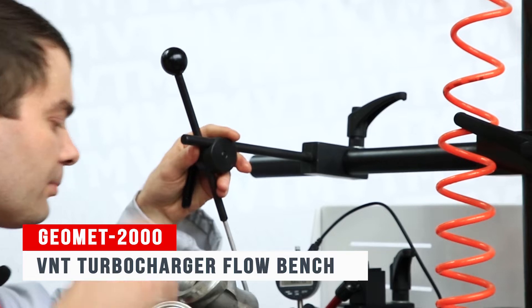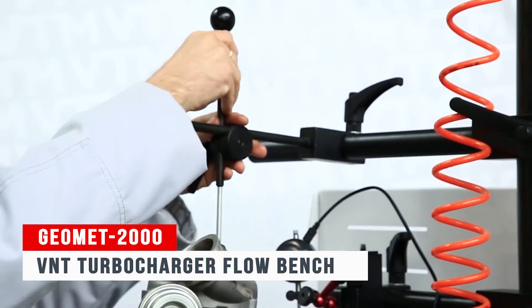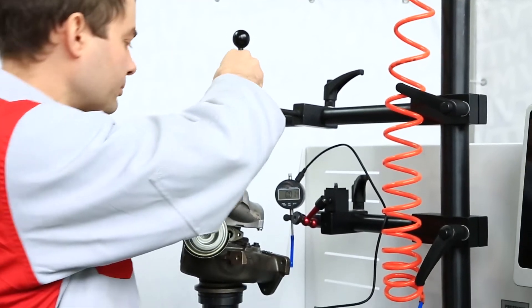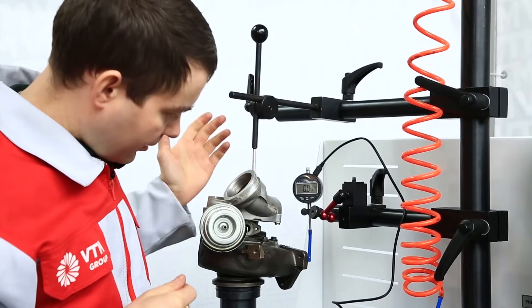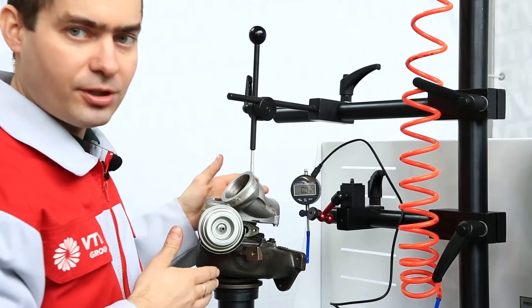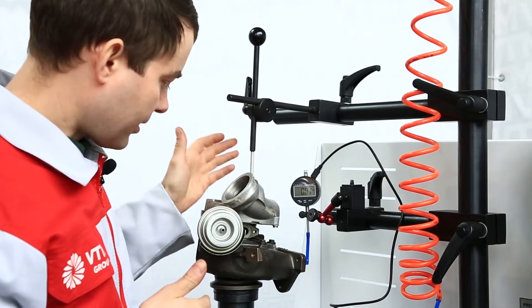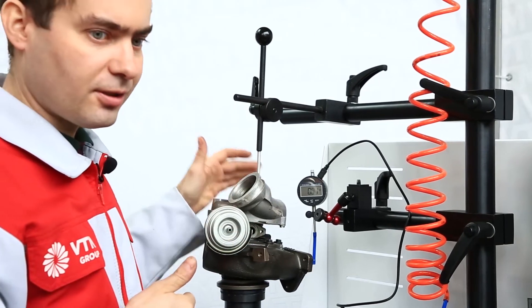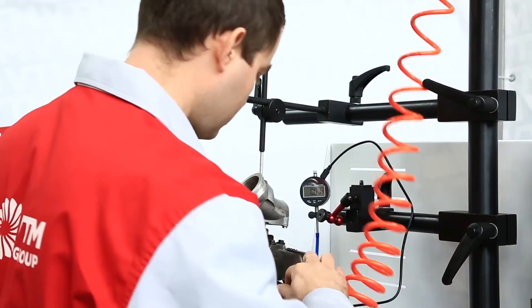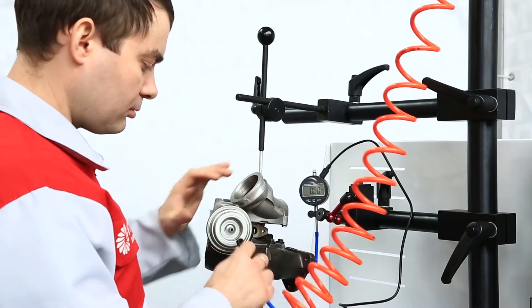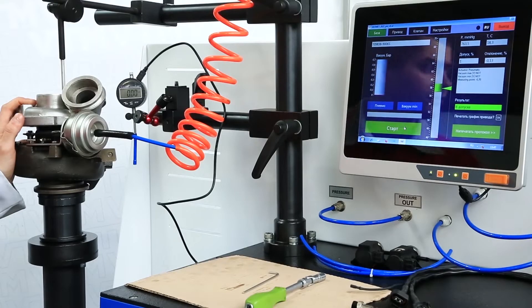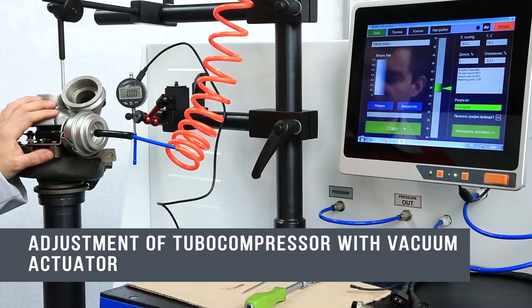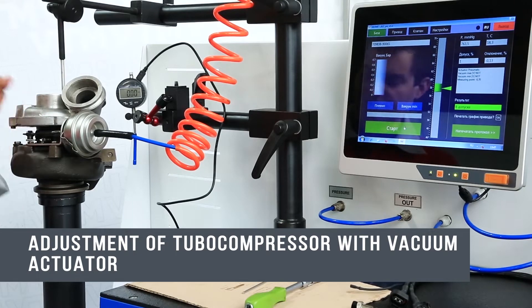The turbine impeller must be fixed with a special pencil so that the turbine does not rotate. We configure the compressor without connecting oil. The turbocharger is calibrated statically. We connect the vacuum to the vacuum actuator. After the turbocharger has been repaired in the turbo service, it needs to be calibrated. This is the final stage of the turbocharger repair.